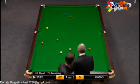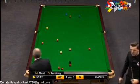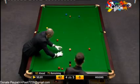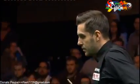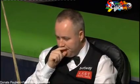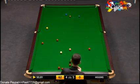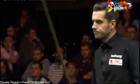That could have been a kick. Could have been a kick. Let's look where the white's finished. Totally has taken the pace under the cue ball. Still has the red to the middle. He can stun off the side cushion, but he didn't need that at this stage, Phil. No, he got one earlier in the piece, didn't he? A terrible one on the pink when he was in, which caused him to miss the pot. He ended up losing the frame. Still got a little bit to do here.